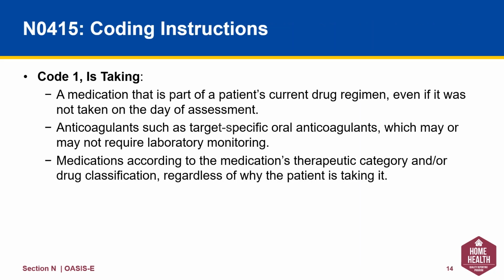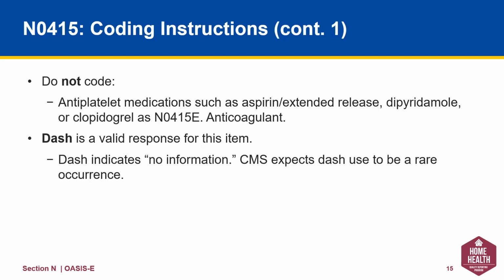For code 1, is taking, this includes a medication that is part of the patient's current drug regimen, even if it is not taken on the day of assessment. It also includes anticoagulants, such as target-specific oral anticoagulants, which may or may not require laboratory monitoring. Medications are coded according to the medication's therapeutic category or drug classification, regardless of why the patient is taking it. You do not code antiplatelet medications, such as aspirin extended release, as N0415E anticoagulant. We have also listed a couple of other medication examples here for your reference that would not be coded.